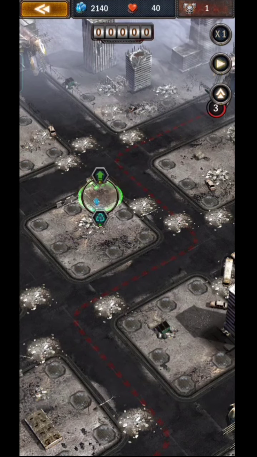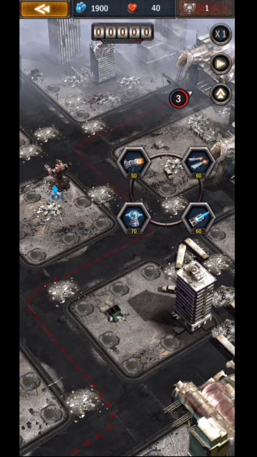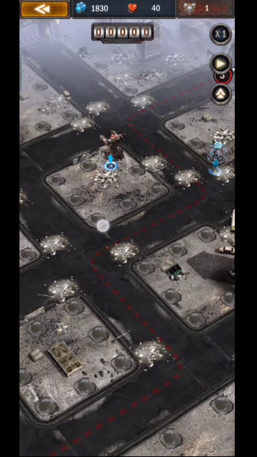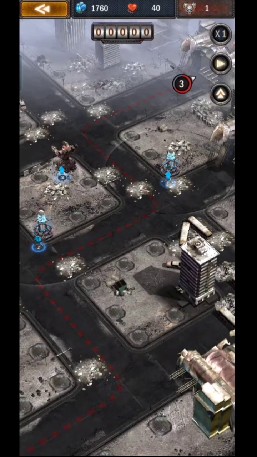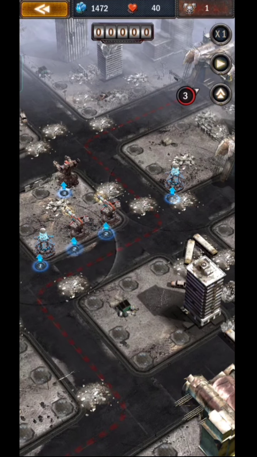For this position I put the rocket turret. Because based on the path that will be passed by zombies, it is less effective to place the laser tower in this position. This is a zombie path and an area within range of the rocket turret. This position is also not good for the laser tower, so I put the EMP tower. And here too. And for the laser tower position, the best is here. And the next best position for the laser tower is here.